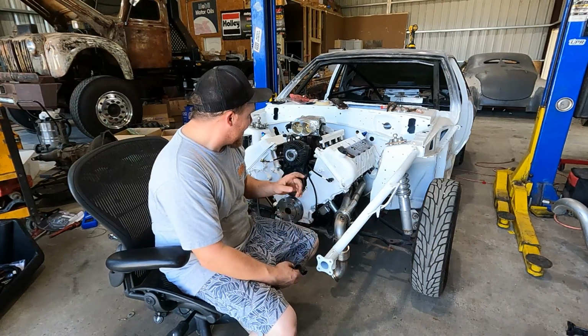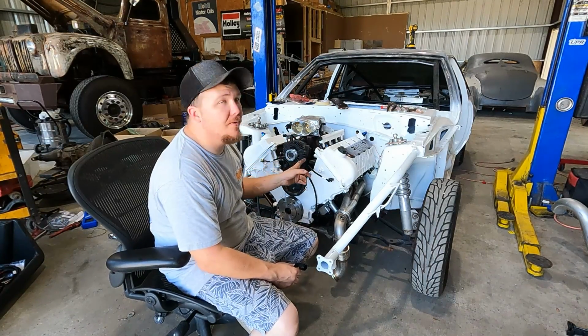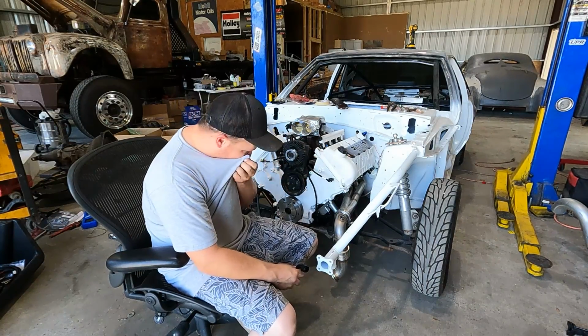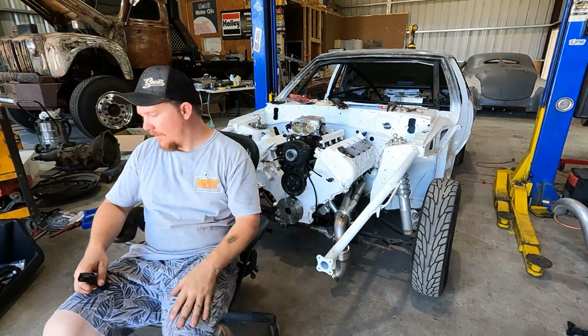But nonetheless, we're gonna get the turbo on it. And oh, we gotta build a transmission cross member. I keep forgetting I don't have one in this car, so I gotta build one. It is what it is. So let's get the turbo on it.